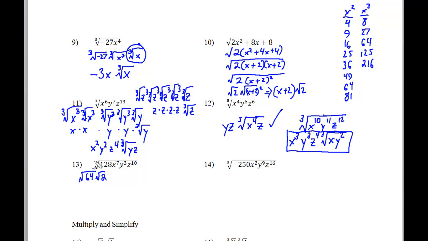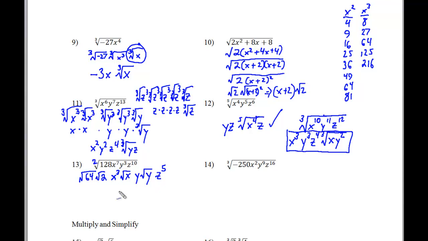Now 7 can be divided by 2. And 2 goes into 7 3 times with 1 left over. So this is going to be x cubed, and I'm going to have the square root of x, because this would be 6 plus 1 to make 7. Now if I see, okay, well I got y cubed here, so it looks like I can take the y out once, and I'll have 1 y left over. So this is going to be y square root of y. And let's see, z to the 10th here, I can take out 5 of them because 10 divided by 2 is 5, so this is z to the 5th power.